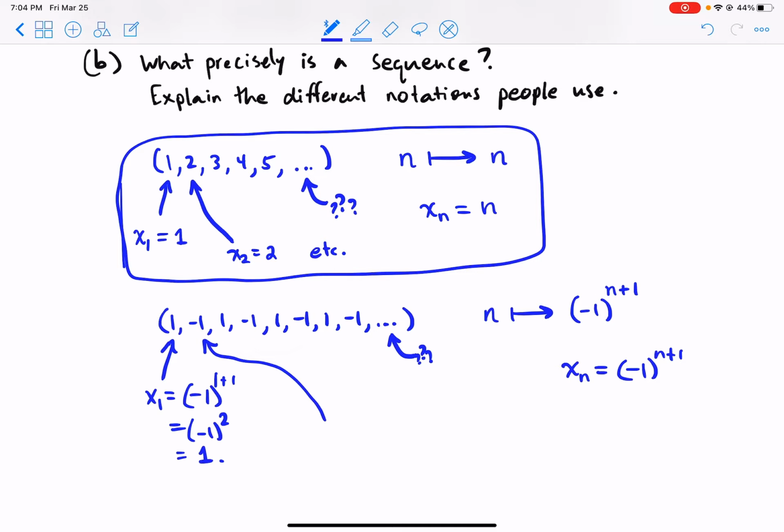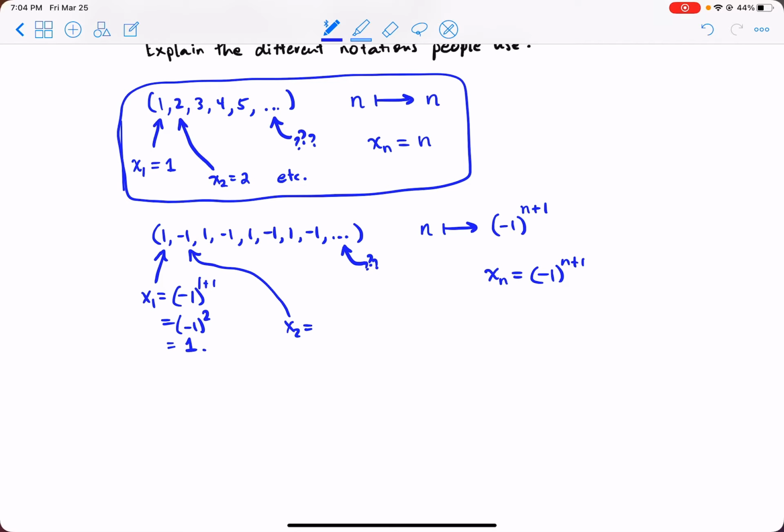Here is the second number, x sub 2. Or in Perusall, if you wanted to type this, you do slash parenthesis, and then you can type some math. So for example, you could type x underscore 2, and then slash end parenthesis. And then when you pressed enter, your Perusall comment would type like that, with a nice subscript. Anyway, what is x sub 2? -1 to the 2 plus 1, which is -1 to the third, which is -1, as it should be. Okay.